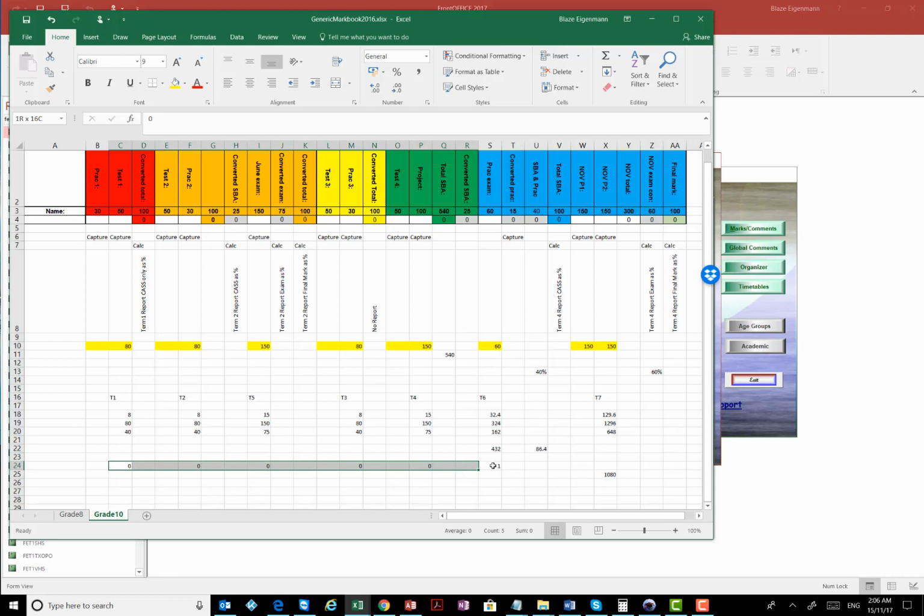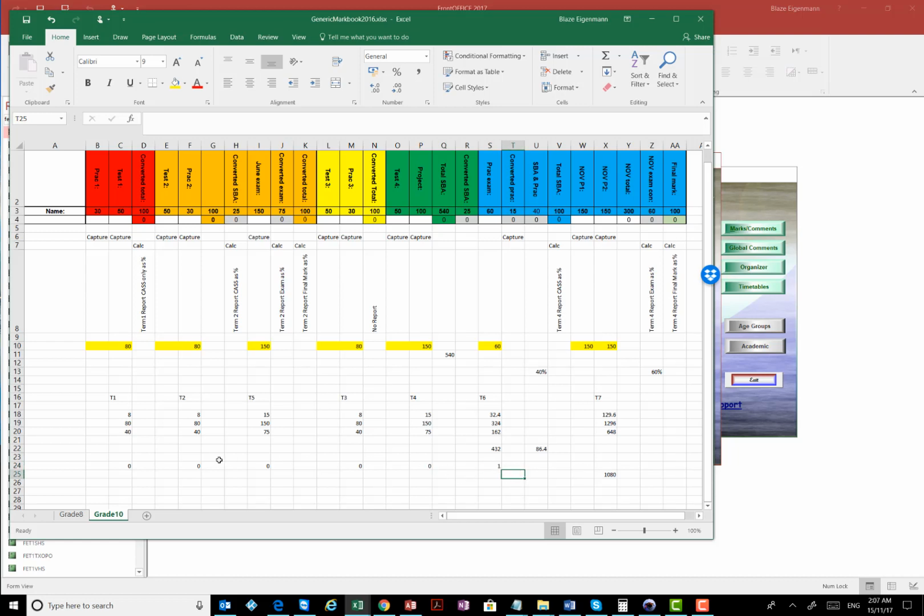Then your weightings would be 0, 0, 0, 0, 0, 1. In other words, the 6th mark is the only mark that we're looking at, and then term 7, 8, 9, 0, 0, 0, 0. And that is pretty much the simplest way to do it.